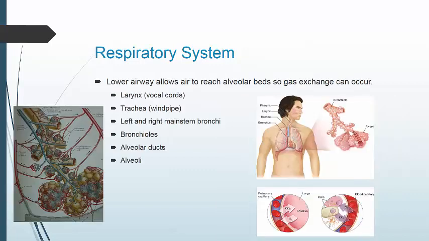Our lower airway begins with the larynx, or sometimes called the voice box. It is anterior to the esophagus, and the thyroid cartilage covers part of the front side of it. The vocal cords are actually within the larynx itself, and the opening between those vocal cords is called the glottis, or you may hear it referred to as the glottic opening sometimes. The larynx is continuous with the trachea, and it's just a pipe. It's got C-shaped cartilage rings, and depending on how tall they are and the length of their trachea determines how many rings they actually have.